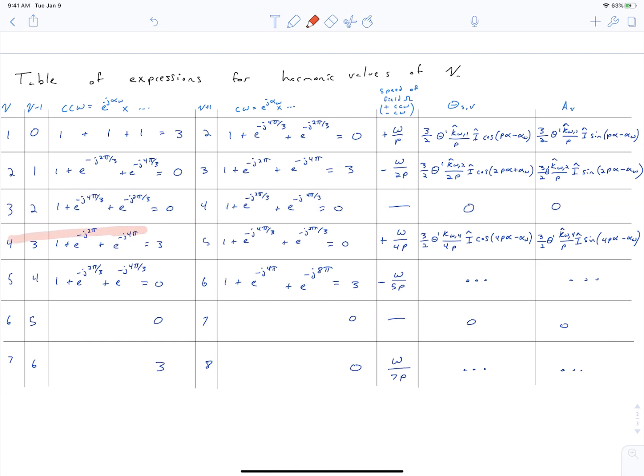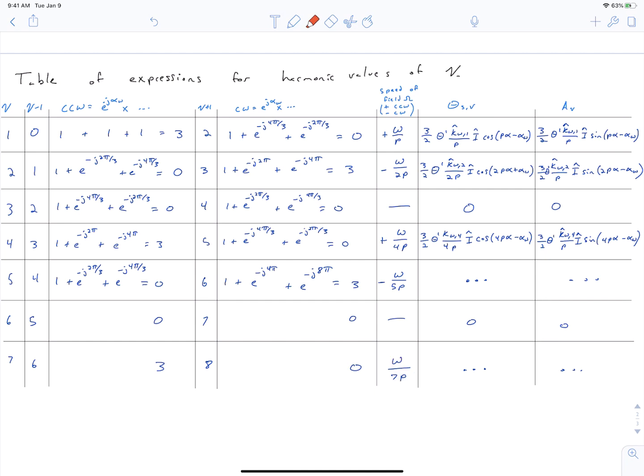Our fourth harmonic resumes traveling in the counterclockwise direction, although at a much lower speed. Our fifth harmonic travels in the reverse direction at even a lower speed. Our sixth harmonic does not exist. It's a multiple of the third harmonic. So we can say that all multiples of the third harmonic will not exist in our cumulative fields. And then our seventh harmonic resumes traveling in the counterclockwise direction, but again at a much lower speed.